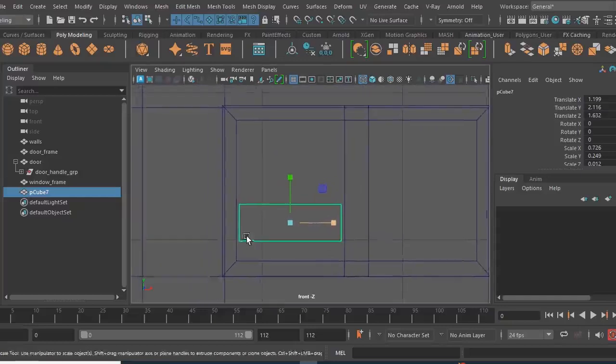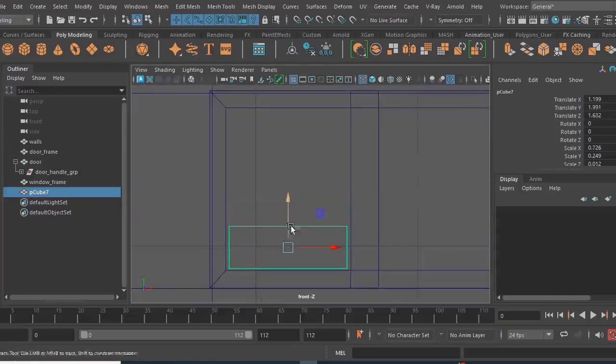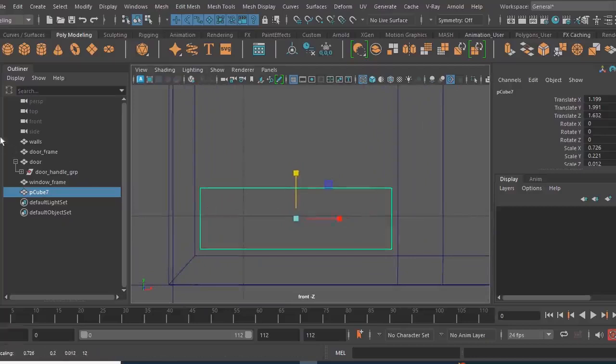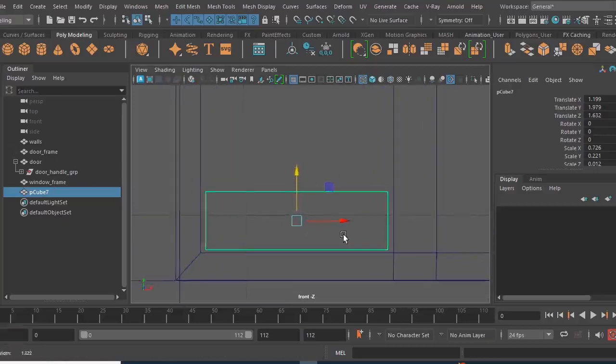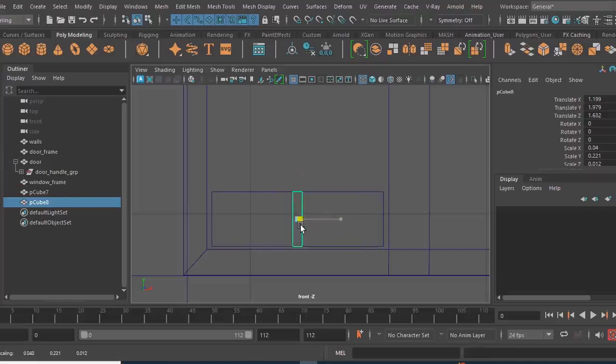Right, so here's our glass sheet. Place it properly. Scale it down a little. Place it properly. I'm going to duplicate this. Scale it this way, up that way.